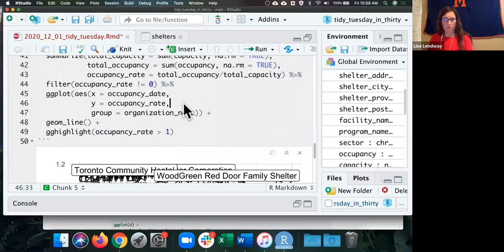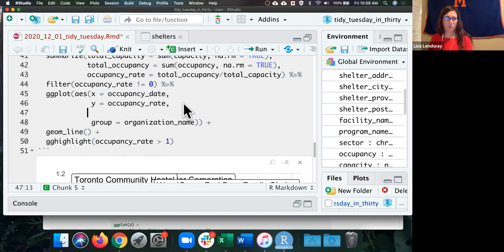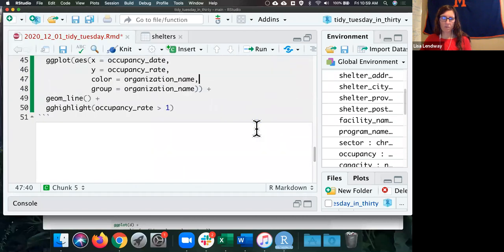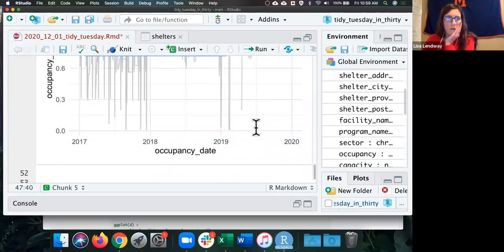So I think I want to color, not just group by, but color by organization name. I'm almost starting to wonder.